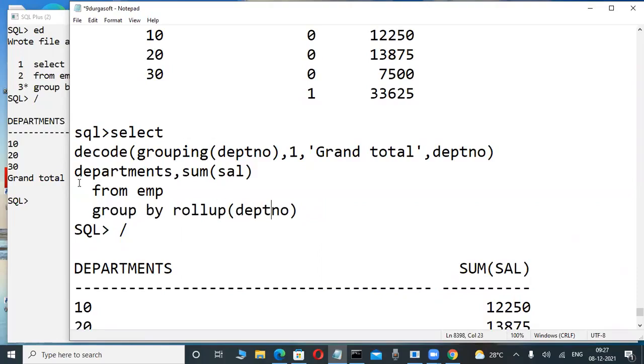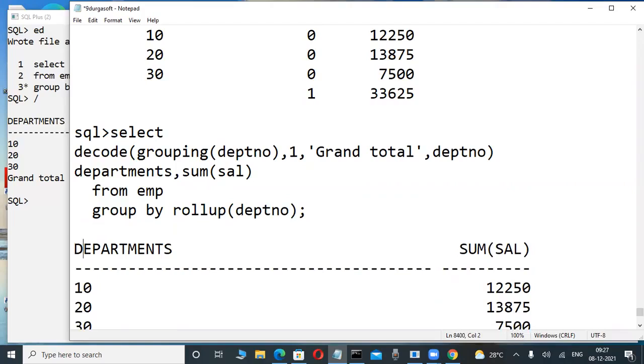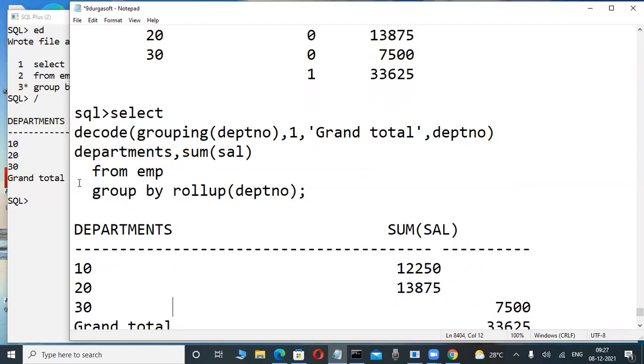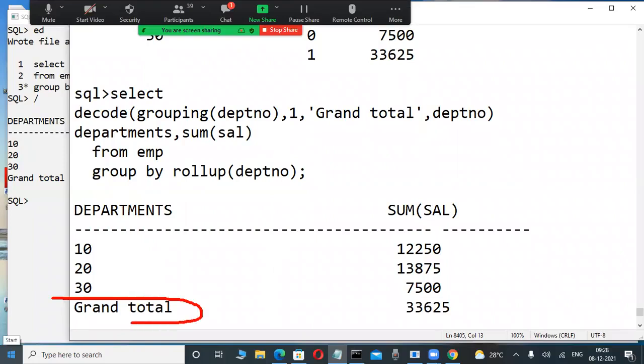Trying is important. This output also, right. Only for output purpose, this is a message I want in place of null.